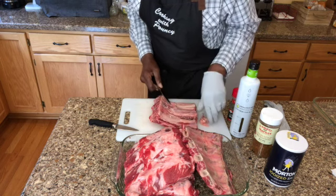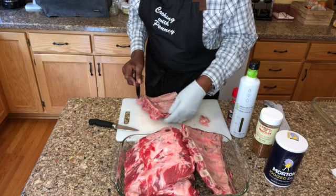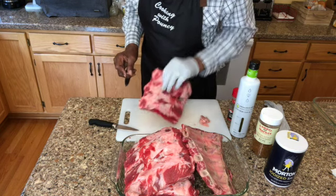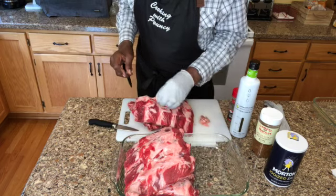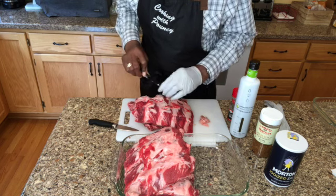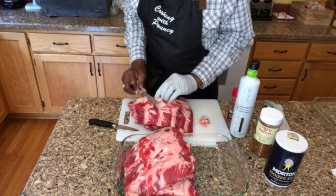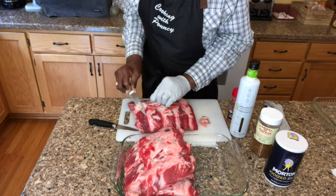But again, somehow or another, the meat cutter did his or her thing with these things, and it made it a little bit more difficult. But that's okay. I'm going to make it work. Again, not a whole lot of trimming on the front side of them at all. There's a little bit of knob of fat right there. Just trim that off. I didn't have to. It'll render off, actually, okay? So why am I still cutting it? Just to show you, you can just trim some of that off without getting meat.